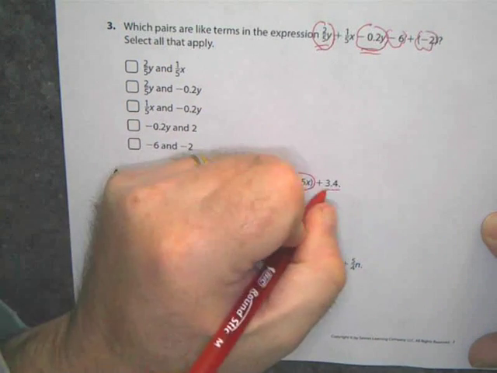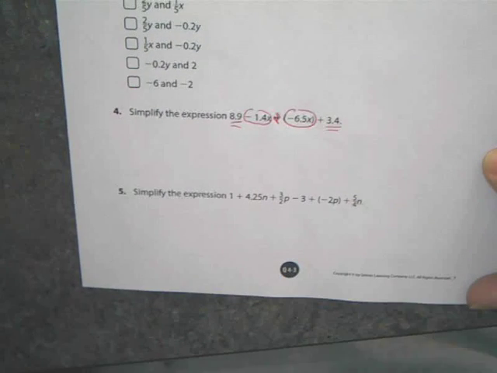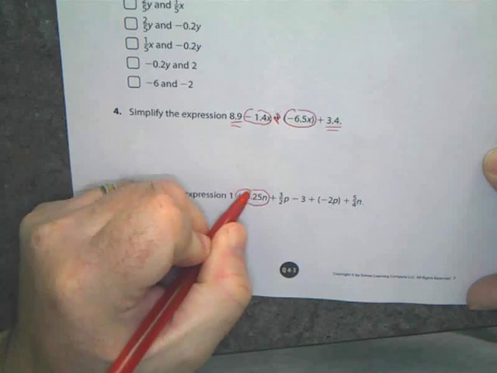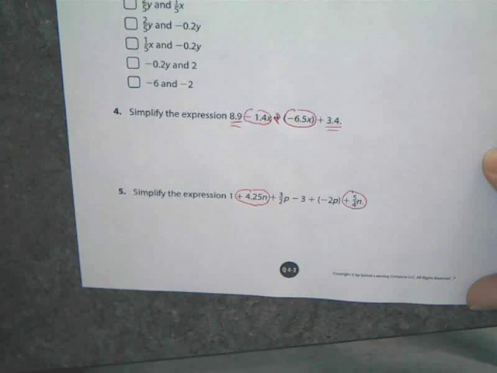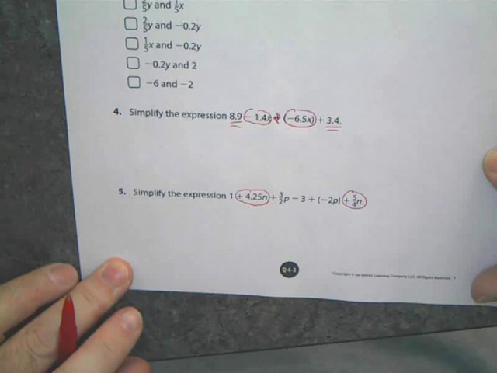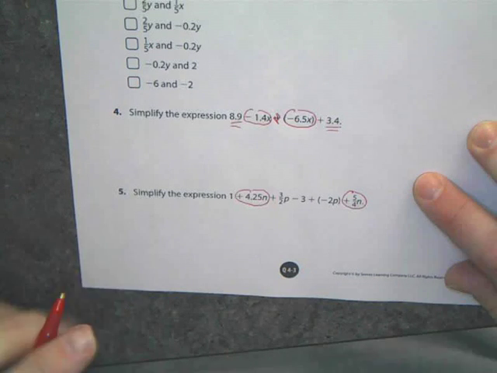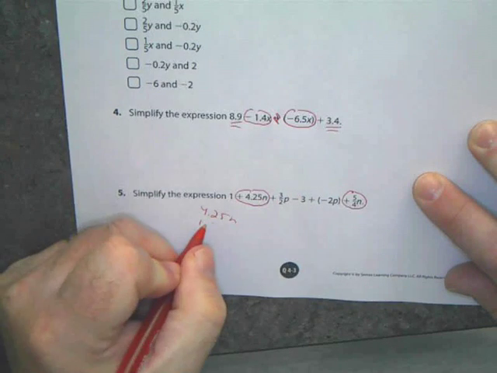Then, last but not least, make sure, got a little bit more on this one because we have N's go with N's. And here's another N. That has to go together. If you want to convert them all to decimals, that might be easiest for you. Obviously, 5/4 would become 1 1/4, 1.25. So if you want to call that 1.25N, fire away. That's going to be 4.25N. This is going to be 1.25N. I'm going to just lightly cross those off since I used them up.